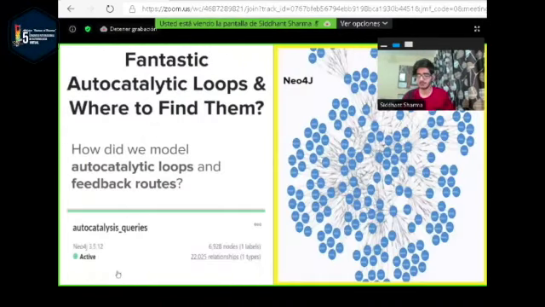Moving on to the main portion of my talk, autocatalytic loops and where to find them. That's a really cheeky title that I thought of. First of all, what are autocatalytic loops, what is even autocatalysis, and why did we really need autocatalysis? Autocatalysis can be defined as follows: you take a molecule A and a molecule B and react them, and then you react those products with the reactant itself, and that is how the chain propagates. As you can see on my screen, we used a graph-based database known as Neo4j to populate all these various networks and autocatalytic loops.